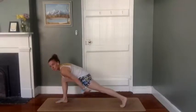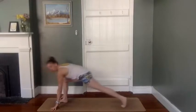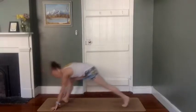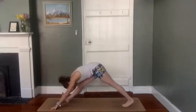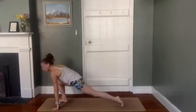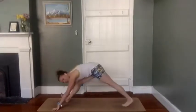Runner's lunge. Let's keep the left knee off the mat. Let's keep the left heel off the mat. And we'll do our tried and true shifts forward and back. And you all know the deal. You make this as big as you need it to be. It might be a deeper hamstring stretch for the right leg. You could keep it small and make it more about the hips or the shoulders. You have one more round of breath here.